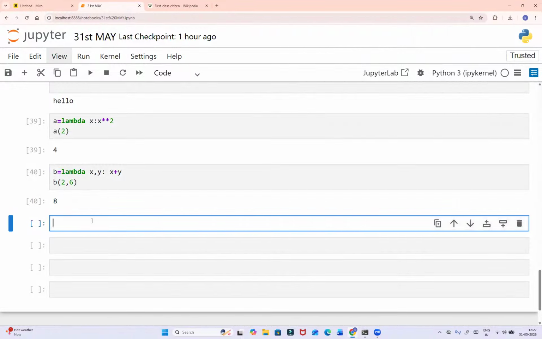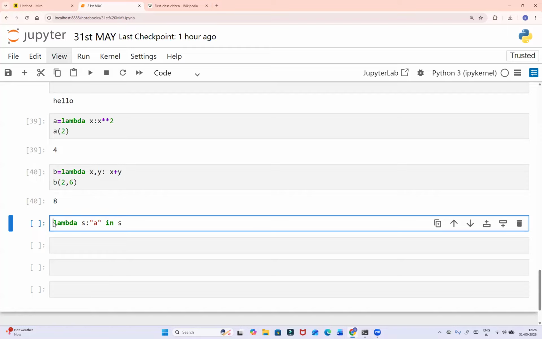Suppose I want to check whether something is in a string or not, right? Lambda, I'm taking a string s, and the expression is 'a' in s.